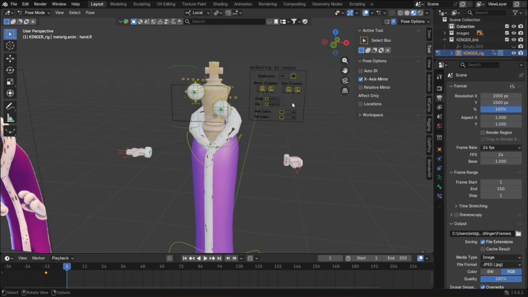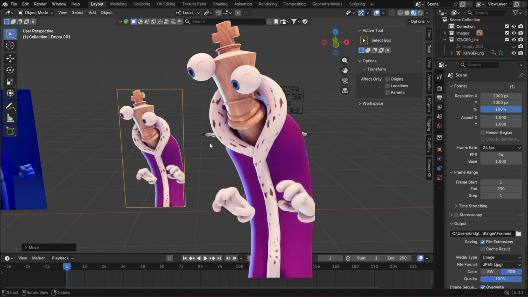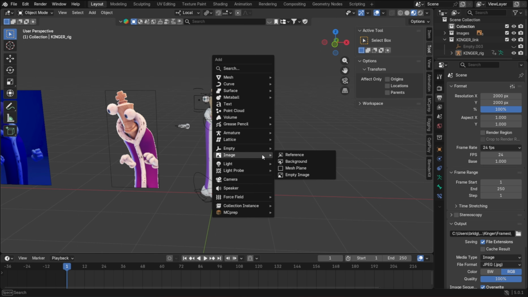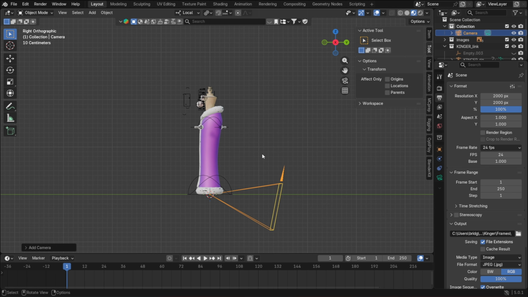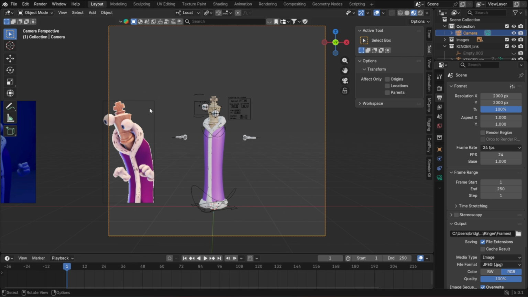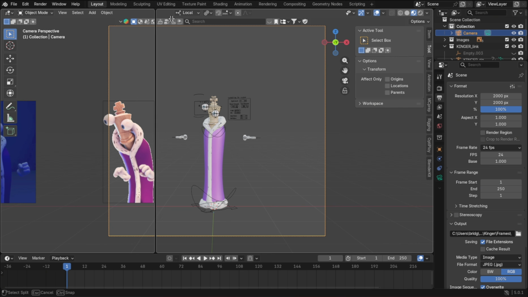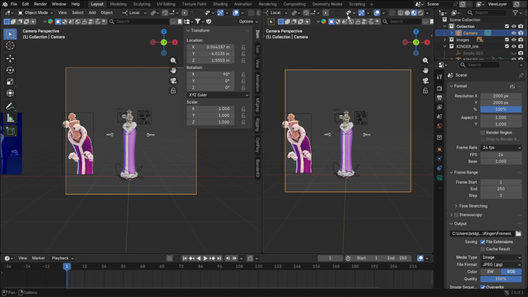So, let's start with this little... Oh yeah, let me add a camera. 3 on my number pad, or 1, I guess. Control, Alt 0. Yes. Corner, move. T, N. Scroll.